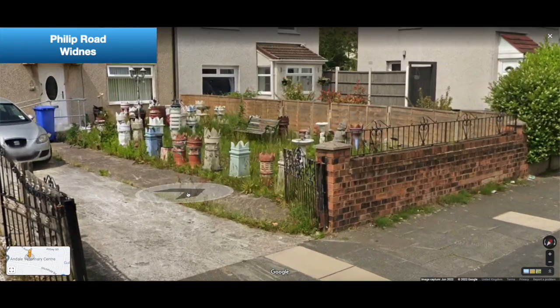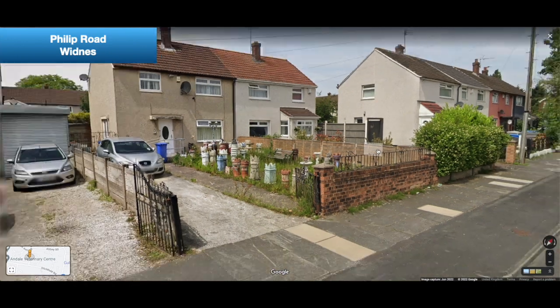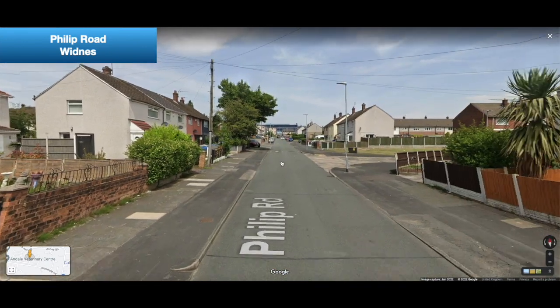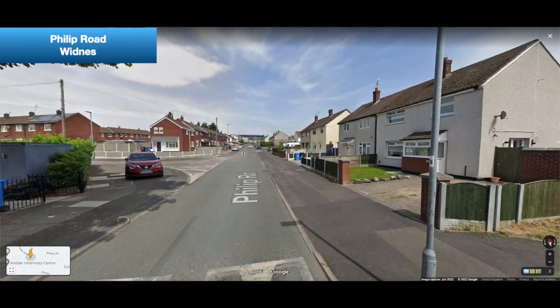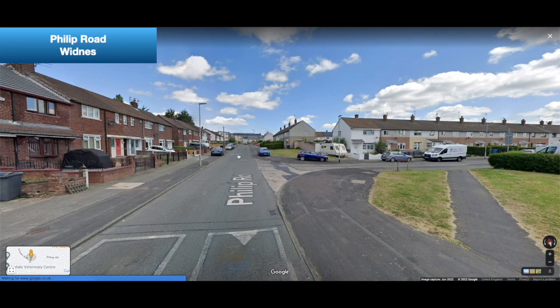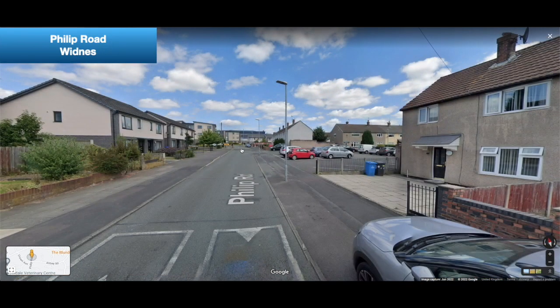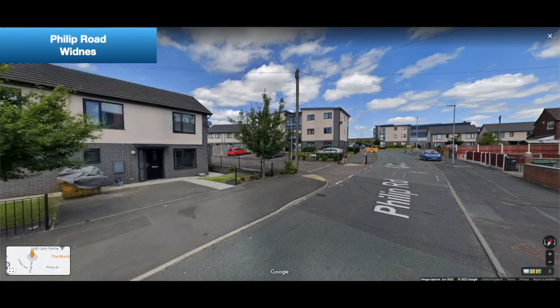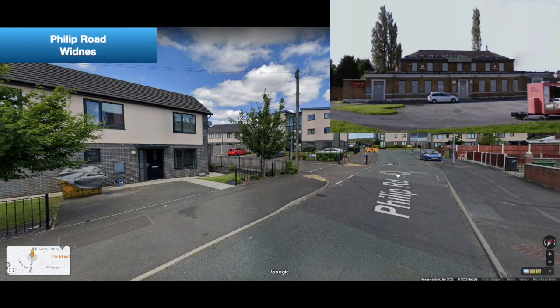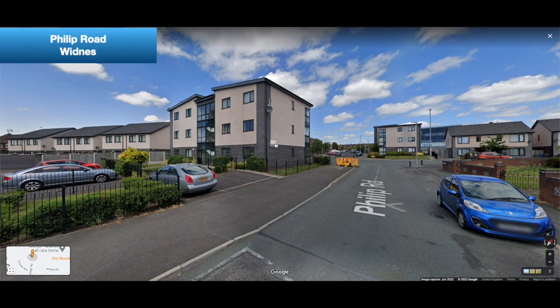Now if you quickly look here, there's a house that collects all kinds of chimneys, and if you're wondering why they do this, your guess is as good as mine. All I can say is they're quite the fanatic of chimneys. Anyway, if we move a bit further up the road, you will get to a point where there are some brand new houses, but before any of those were built, there used to be a pub here called the Yew Tree, and here's a little picture of what it looked like when it shut down. I can't remember when it shut down, but I think it was about 15 years ago.